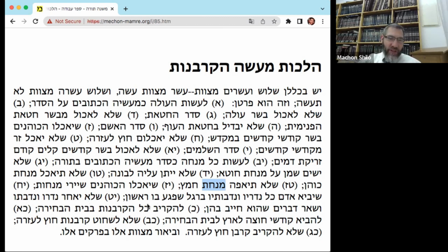La'akriv kol korbanot b'vesa b'chira. The mitzvah to bring all the korbanos in b'vesa b'chira. That term again, normally Rambam's using mikdash. When does Rambam refer to the b'vesa b'chira? When he's emphasizing that place as opposed to everywhere else, like we had in the first year. Lavi kodshe chutz la'aretz levesa bechira, to bring kodshim from chutz la'aretz to the temple.